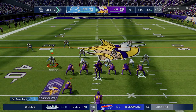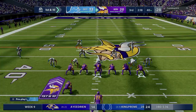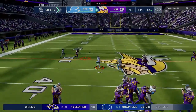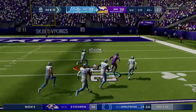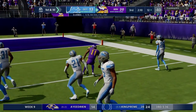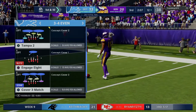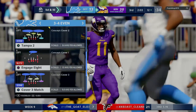Here are the Vikings now to start their next drive. This crew had to punt last time they had the ball, but when you've got a lead like this, you can attempt to play the field position game. You are to an extent, especially if you like your defense, because you have the lead, you've been controlling the game. But why put them in a tougher spot? You want to get out there and get something done on offense and maybe take command of this game yourself. A big play there for Minnesota. 48 yards.